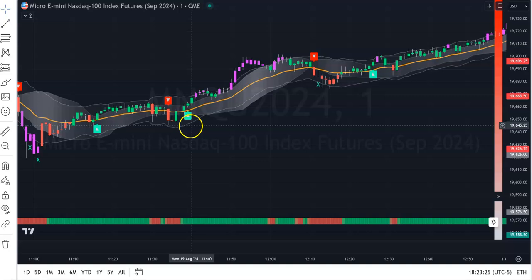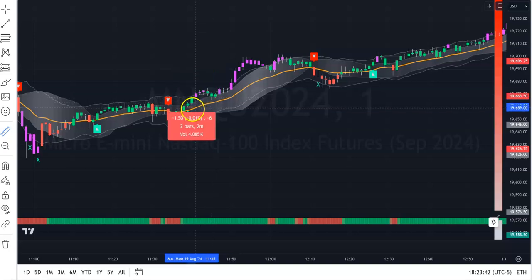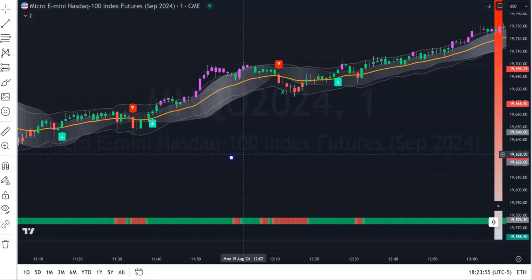Then at 11:39 a.m., we get triggered into a long, really nice trade. It took a long time to develop. So it started on this candle here, went up 10 points, pulled back a little bit, never in any harm of going negative on the trade, and then sucked up some liquidity and pushed nicely to the top side, giving us a 35-point trade over, what is that, 15, 20 minutes.